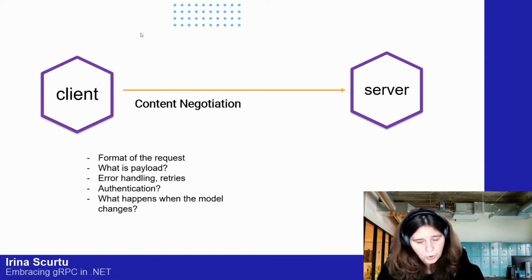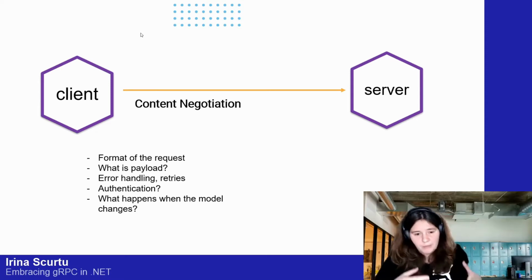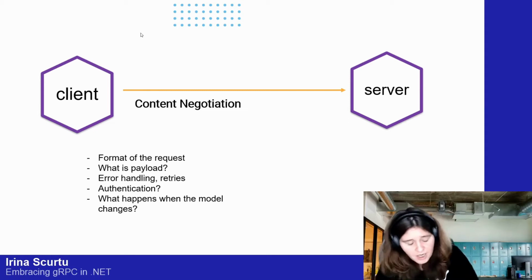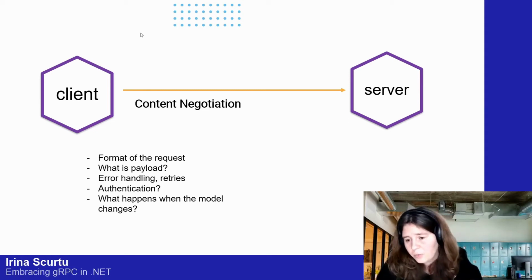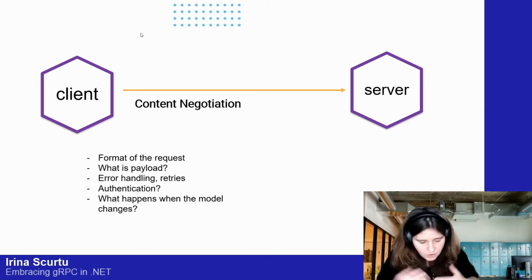We're so used to this REST, JSON over HTTP approach that we take it for granted. We do not care what happens when the model changes, and we kind of do not care how to have a retry policy, right? So there are cases when REST or traditional JSON over HTTP is not enough anymore.